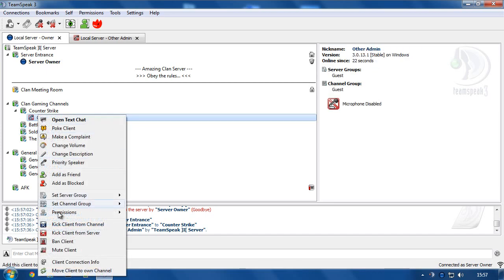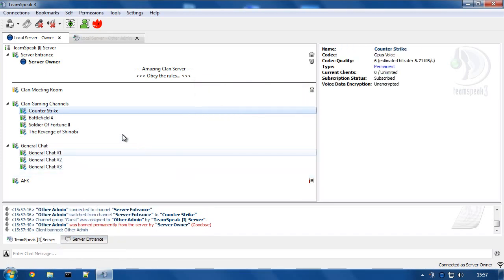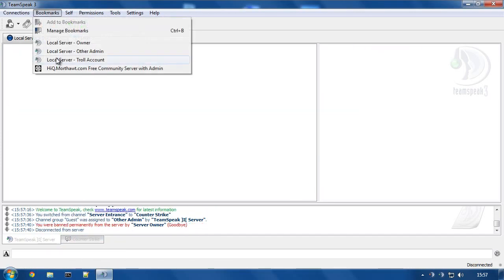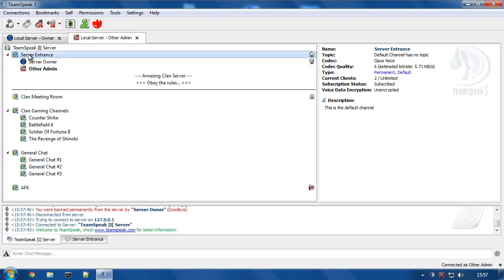So you can ban them again and they can still come straight back because that setting has been put on the channel. So there are multiple things going on here, and if you haven't locked down the permissions, all of these can be done at any time and you would have no idea that it was being done.